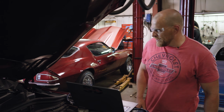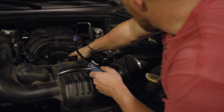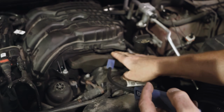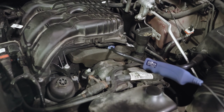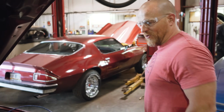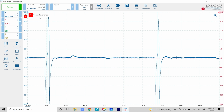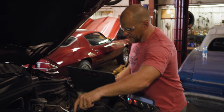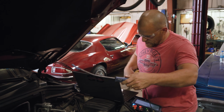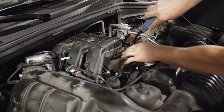And the probe I'm using is my coil on plug ignition probe, and we're ready to go, man. I just got to start it up, and I'm going to lay this on top of this ignition coil, which sits right there. Oh, it's nice. I'll maybe even be able to wedge it there and not even have to hold it. Awesome. I figured I'm going to do a secondary kV test here real quick, Danner. Hopefully get a decent picture from it.